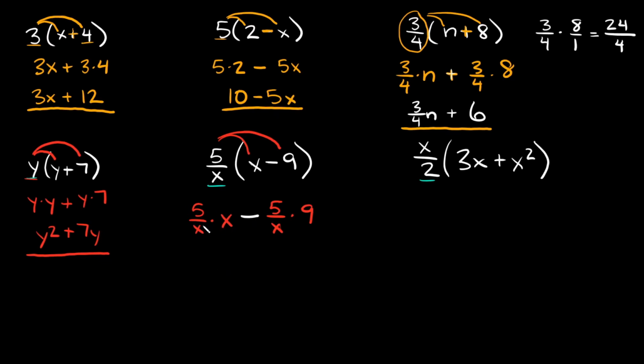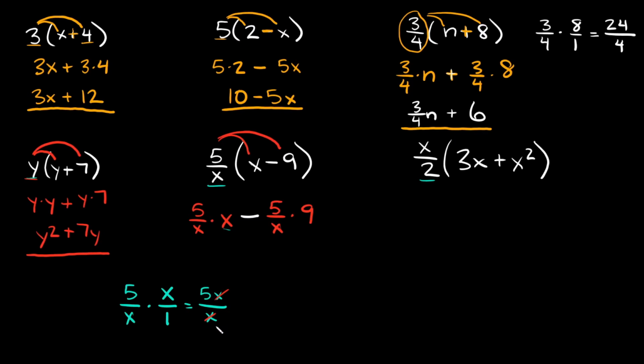So how would you simplify this? 5 over x times x. Well, one way you can do it is how we solved it over here, okay? So I'll just bring it down over here. So 5 over x times, and now x, I can also write that as a fraction, okay? All you have to do is put it over 1. So now, simplifying this, on top we have 5 times x, which would just be 5x. And then on the bottom we have x times 1, which is just x, right? So as you can see, we have an x on top and on the bottom, so those cancel out.